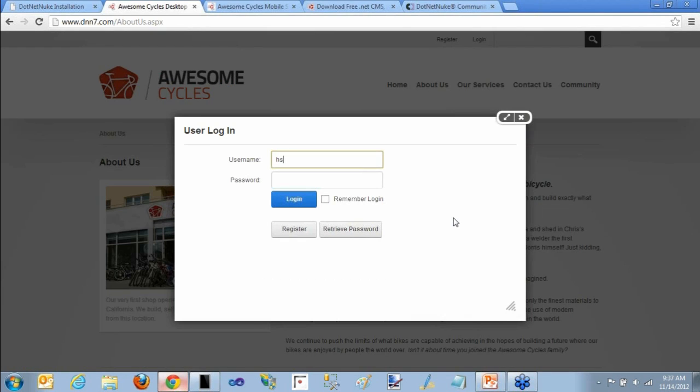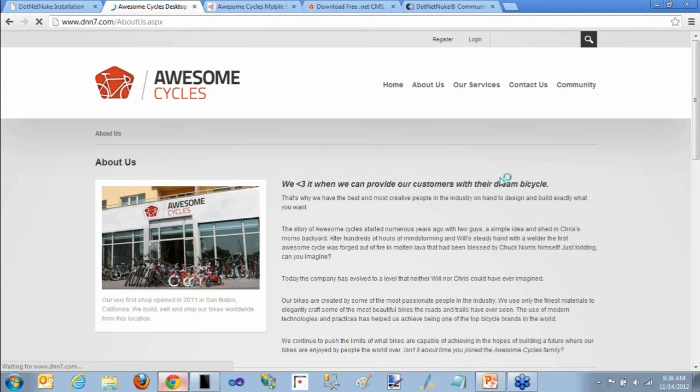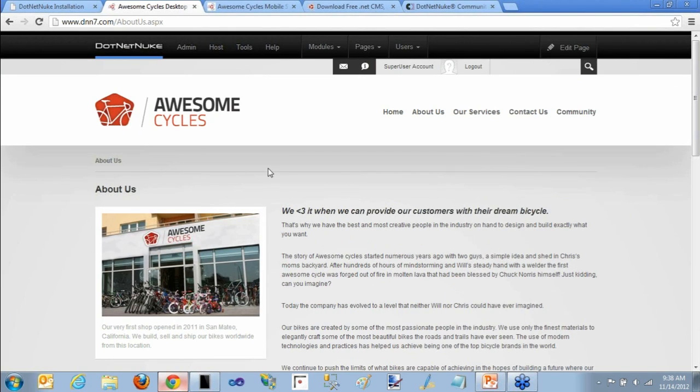I'm going to log in using the host account, which gives me full access to all of the capabilities of the software. One thing you'll notice is we've changed the default styling. So some of the default CSS changes that we've made, you'll see echoed throughout the site. So for example, in .NET Nuke 6, we did have pop-up capabilities in modals, but the styling of these modals has changed in .NET Nuke 7 to be a bit more modern. So I'm going to go ahead and log in. Once I'm logged into the site, we see that the visual aspects of the site have changed somewhat.